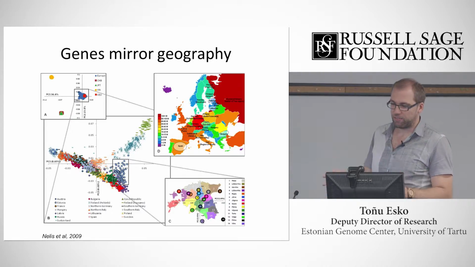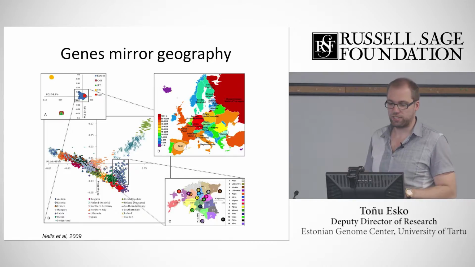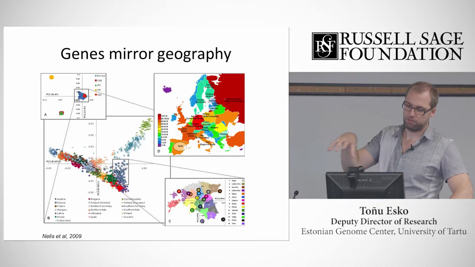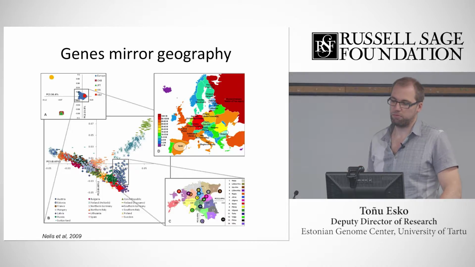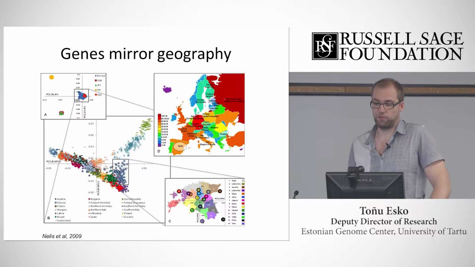But really, the genetic diversity is clustered on those historical populations. And here we only considered the common alleles, so alleles that are present in at least 5% of individuals.